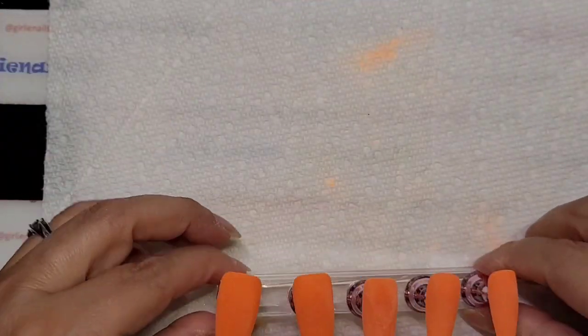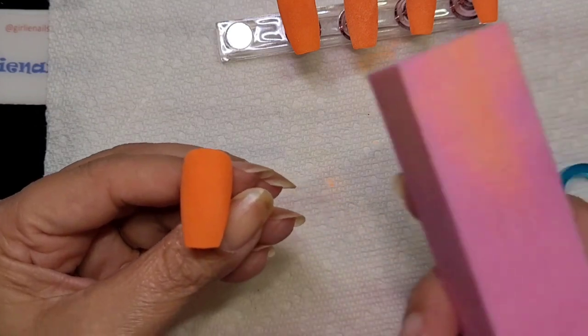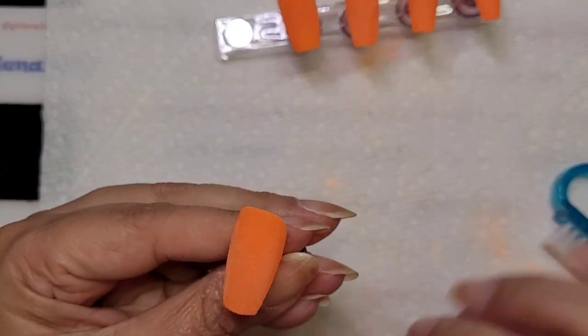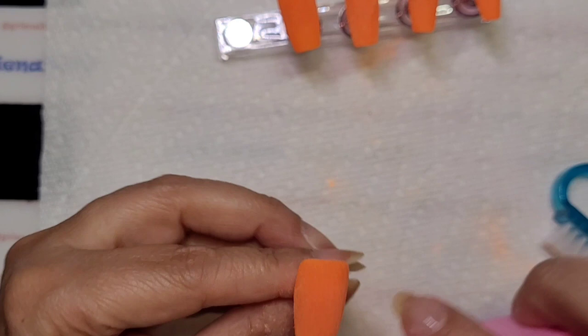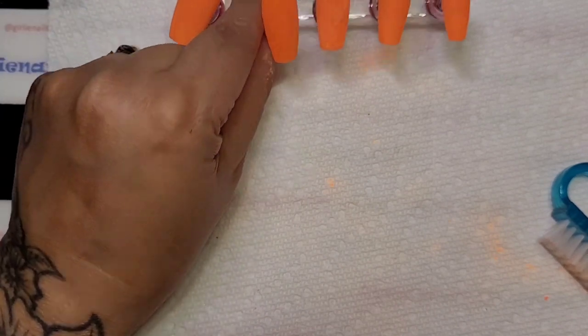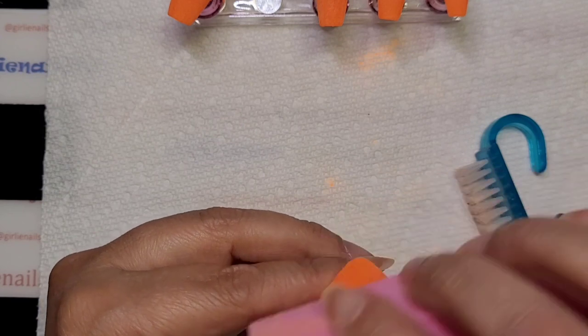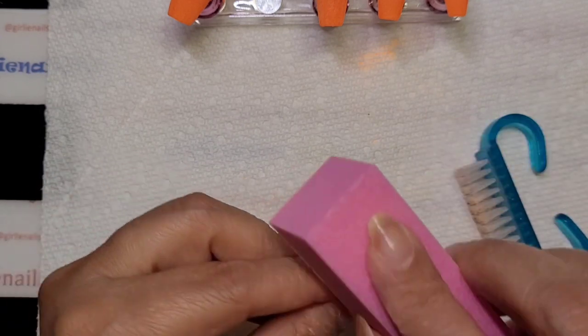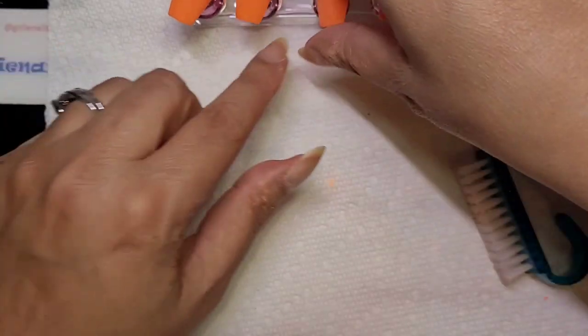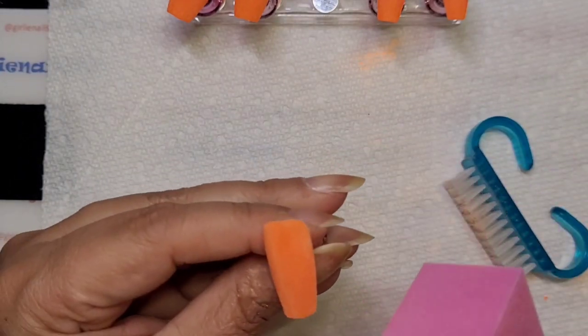Now I've done three coats, so I just take my fluffy brush and I have a buffer block. I got a big pack of these from Dollarama. Then I just go and do a light buffing so I can make it all nice and smooth. Then what I will do is I will base coat it and cure that.